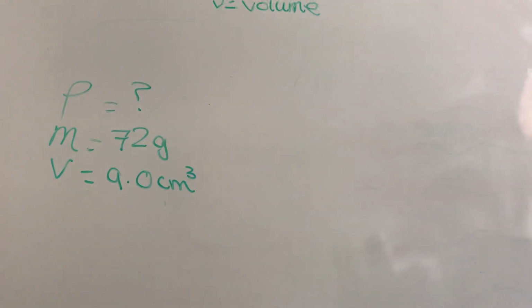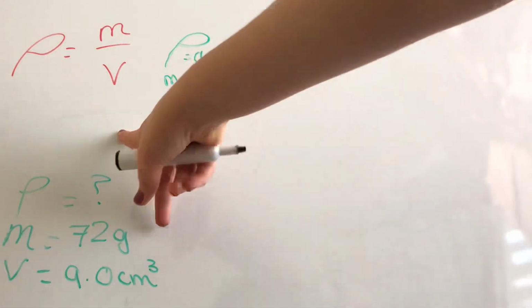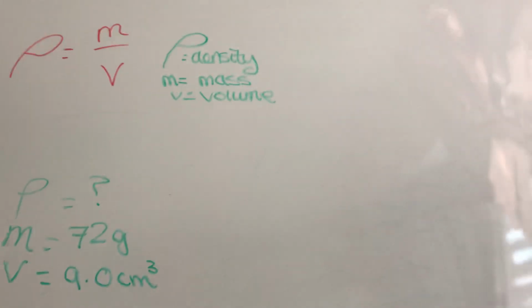So in physics, regardless of what kind of test you're doing, you will always get the formulas. At the beginning of your test paper, there will be all the formulas you need for that assessment. So if you've got an assessment with density questions in it, you will have the density formula. There's only one formula for density, density equals mass over volume, and that formula will come up at the beginning of the paper. So you don't need to remember the formulas in physics, so don't worry about that.